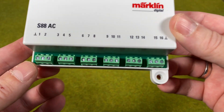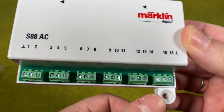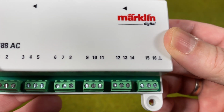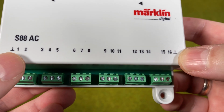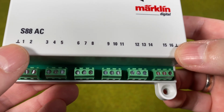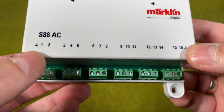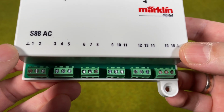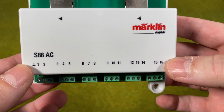Then here we got a set of ports on the front, and you can see we got a ground here. We actually got it in both ends, and then we got port 1 through 16. In essence, the way the S88 works is it can detect when the ground and one of the ports are connected together. And that's actually how the detection works.